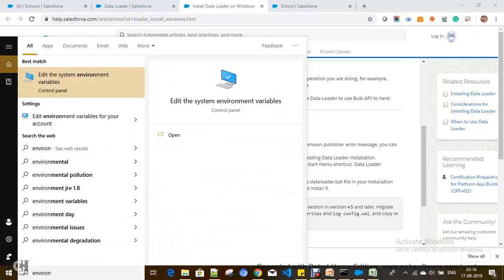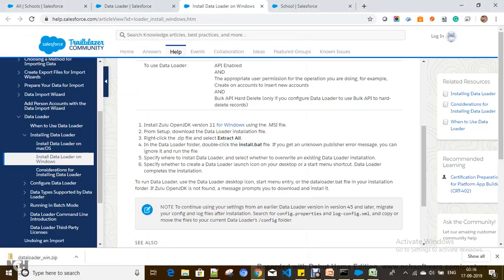Okay, here you have edit system environment variables, and you have edit environment variables for your account. You choose that. You don't need admin permissions to set. It will work as is, as you are thinking now. So both are the same. You don't need to set the system environment variables. You just need to set them for your account. That's it. So this is how you can install, and you can set the path without admin permissions also.